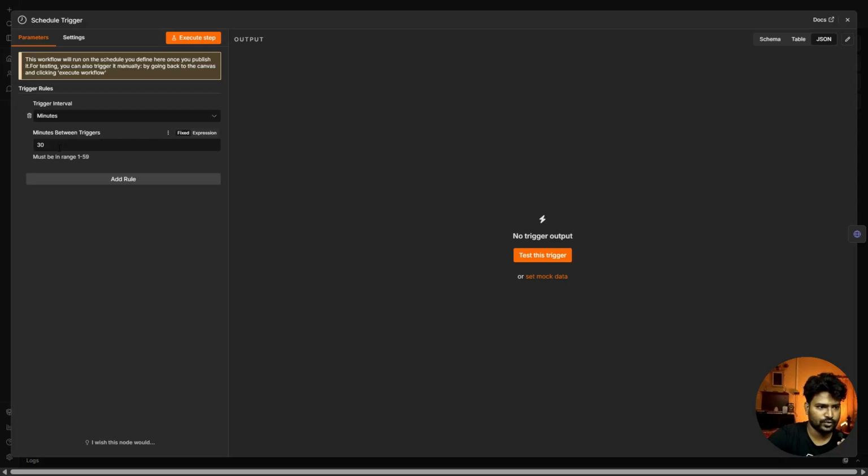the schedule trigger node, I have kept it at 30 minutes. After every 30 minutes the workflow will trigger. And for your use case, let's say it is a time of Christmas, or any kind of festival, or any peak time you are aware about from your past data you already have. From that you can check for which time in the year, let's say 25th December or 1st January or 31st December, in these particular times you are having more orders.